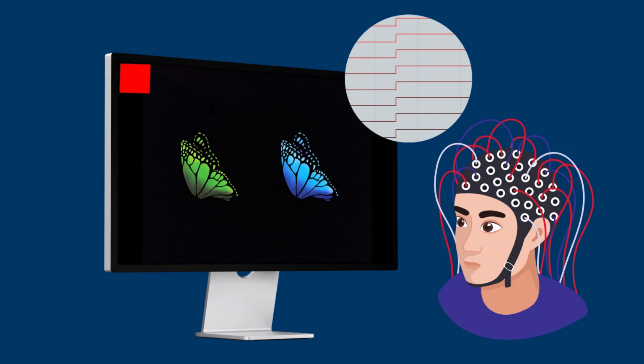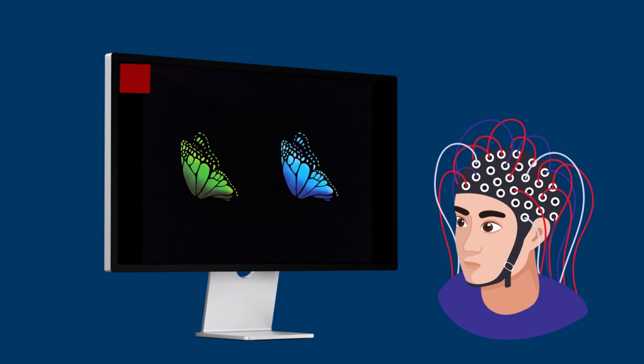This high-resolution photodiode can signal multiple kinds of events on our display. One shade of red could serve as a trigger indicating the start of a specific condition or block, while another means it's the beginning of the response phase. We can even use unique shades of red to tell our recording system if the participant responded correctly or incorrectly on the previous trial.